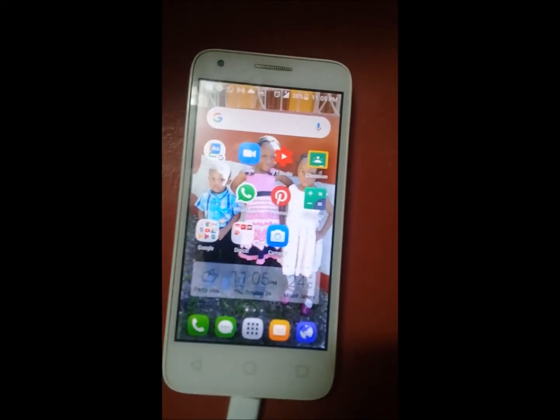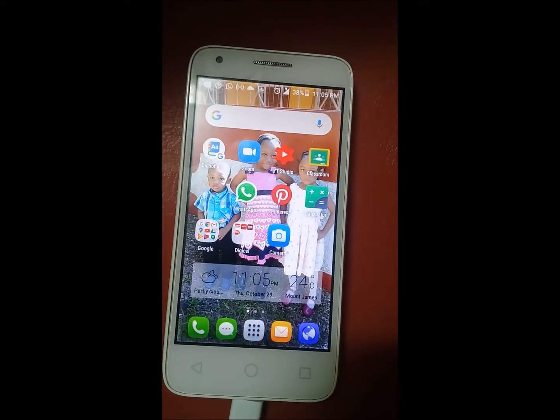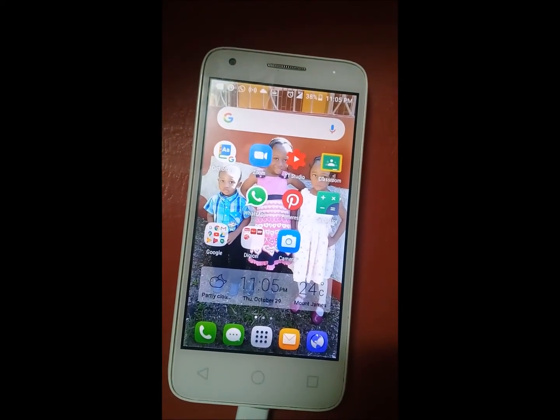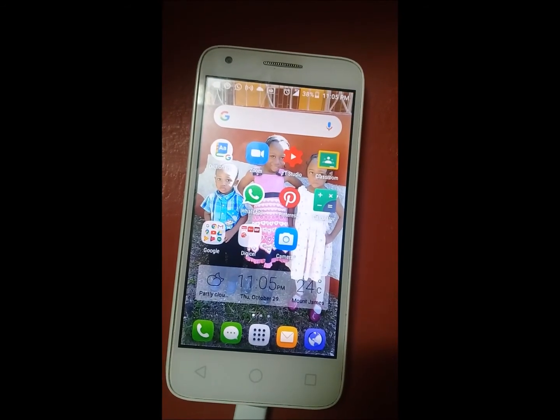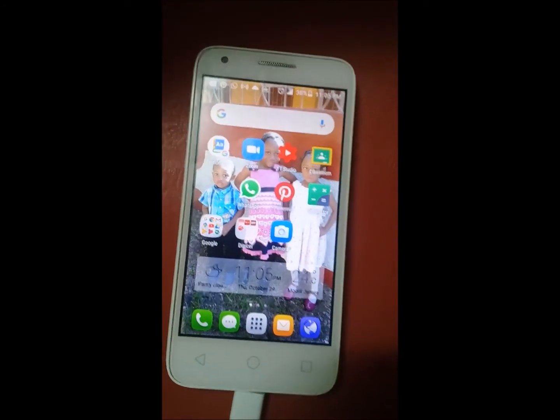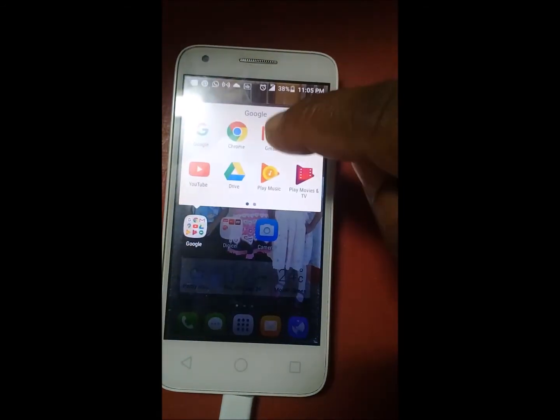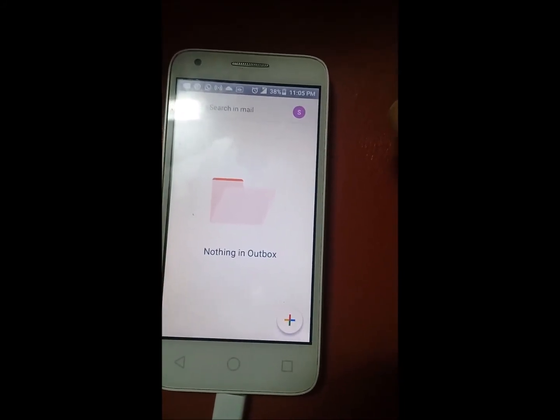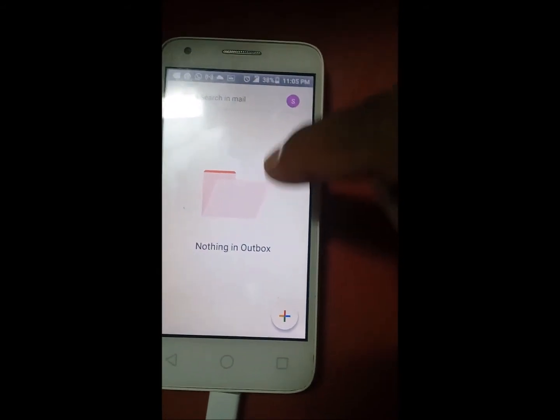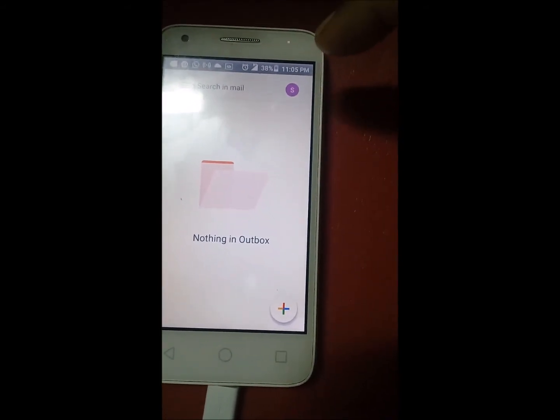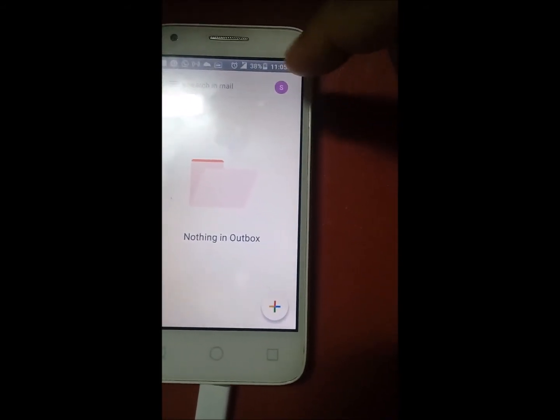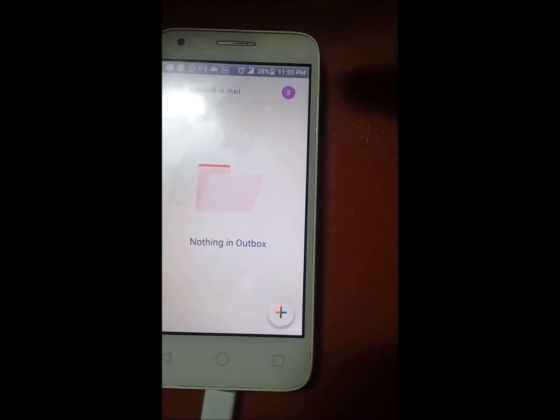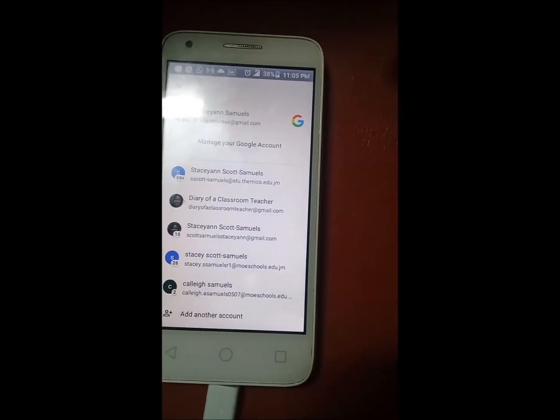Okay parents, so this will be demonstration number 3 of how we can use the invitation that was sent to your child's Gmail account to join the Google Classroom. So what you need to do is to open the Gmail app on your child's device, and right now when I open this app, it is showing that my account is the one that is opened. So what I would do is switch over to my child's account.